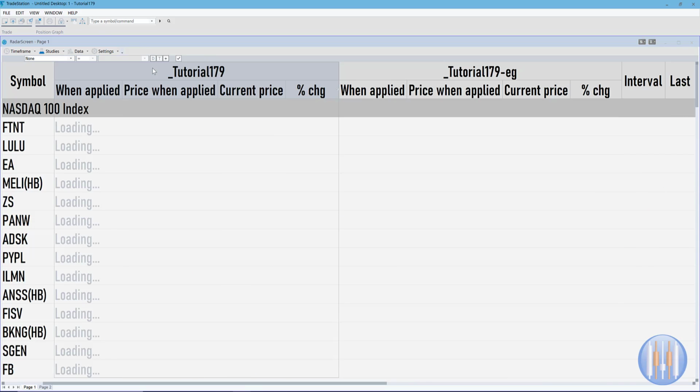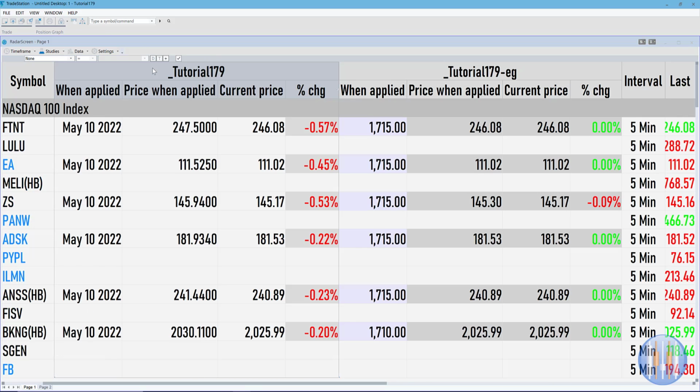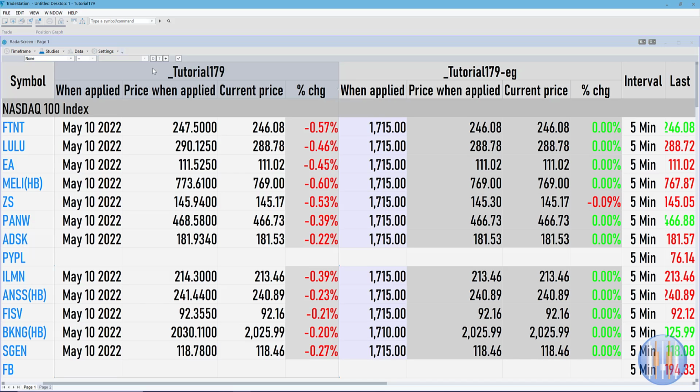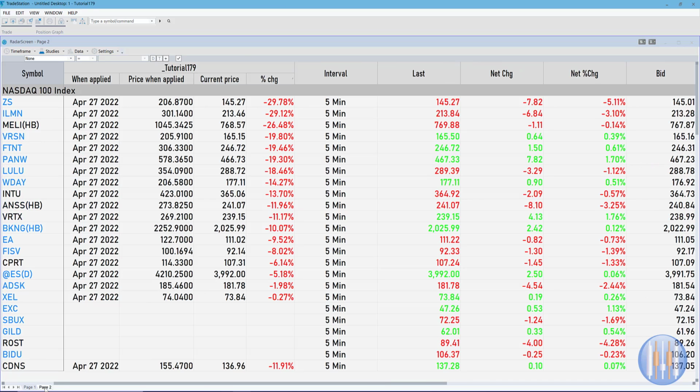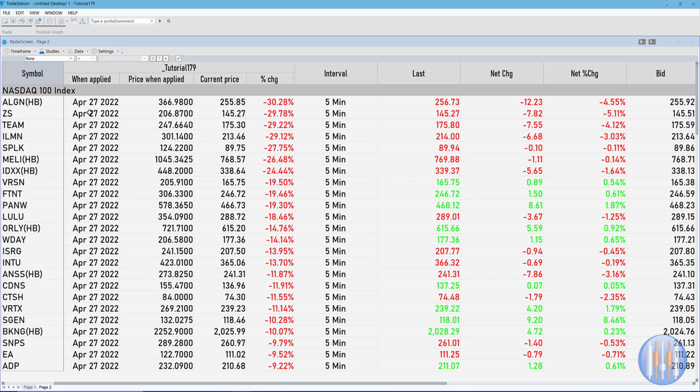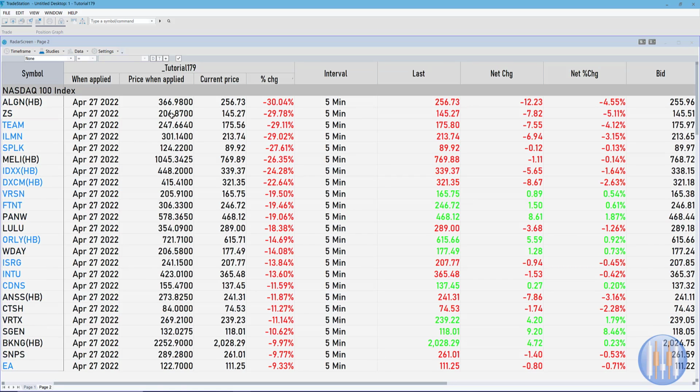I'm going to do Control R, and FTNT, you'll see that that price when applied has stayed exactly the same. And I have another version of the program here applied, and you'll see that that was applied on April 27th, and it has kept a record of the price when applied.